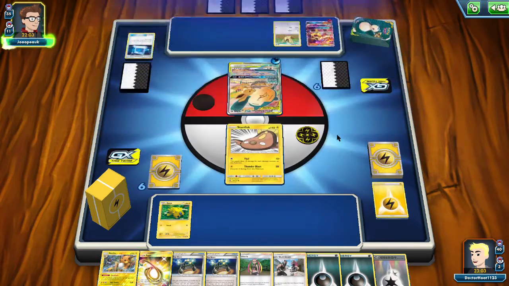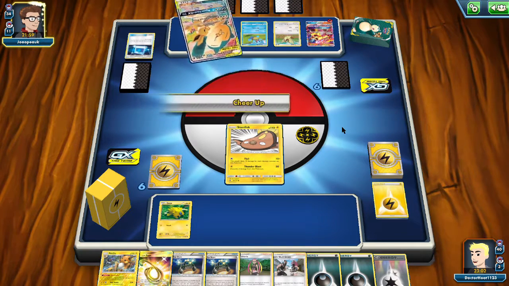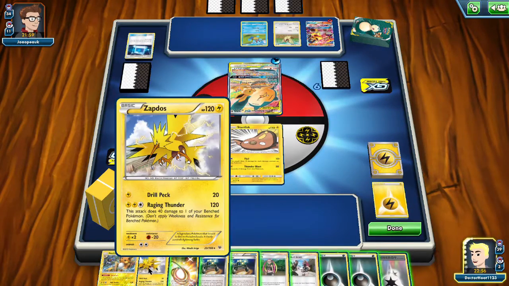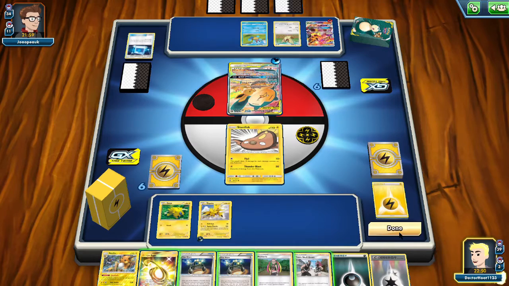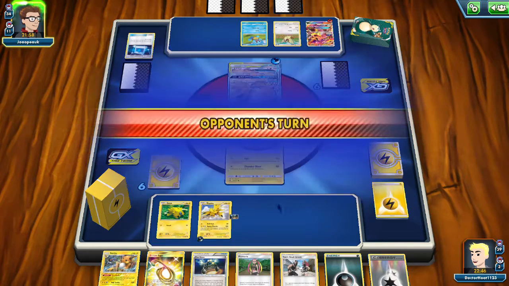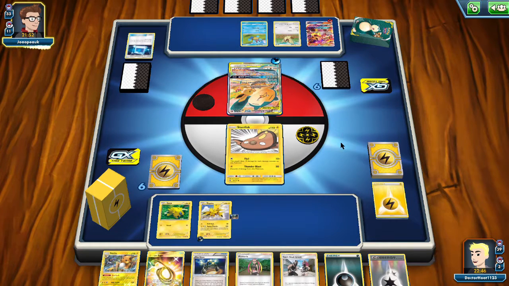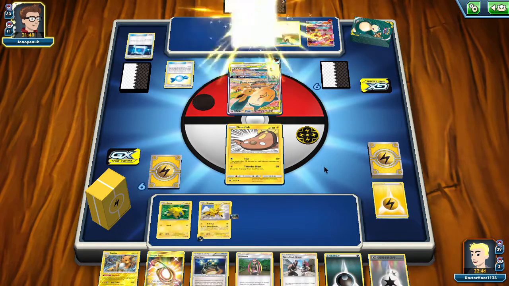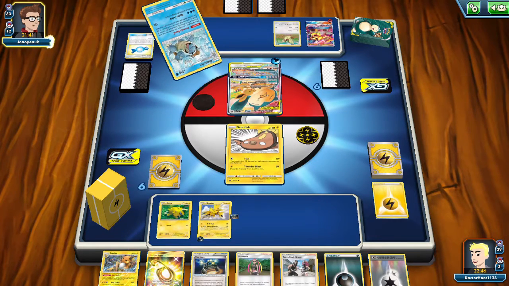Alright, we're gonna wait. This is a very slow match, I apologize. I see no energy yet. One, there you go. There you go. We need some electric type energies. Rare candy. Alright. EXP Share, an Escape Rope. Keep an eye on those.